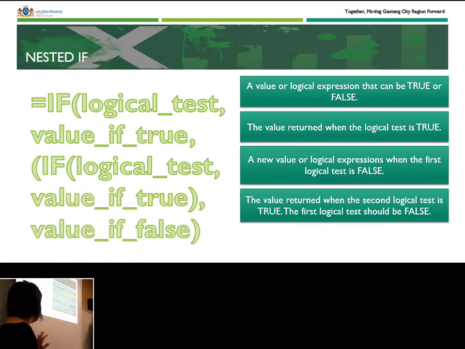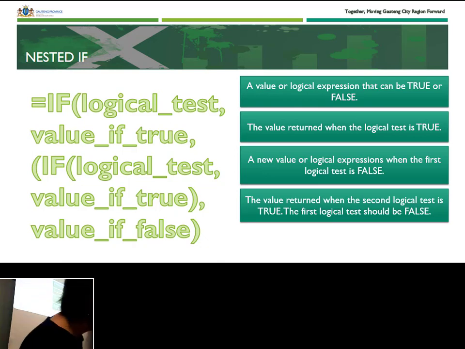Okay, let's look at this. I'm not going to go with the syntax. You know the syntax. But there's the logical test. This only happens when the logical test is true. Right. This only happens when the logical test is false. That's a new check. Right? So basically the comma is here. The comma is there. Right? So if the comma is there, that means only when this is false, this should happen.